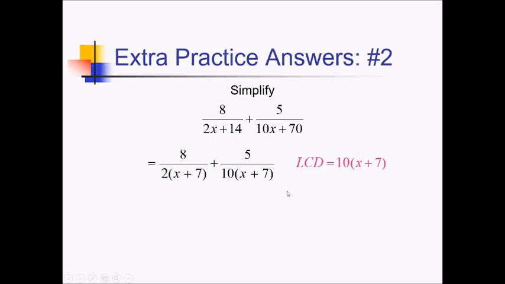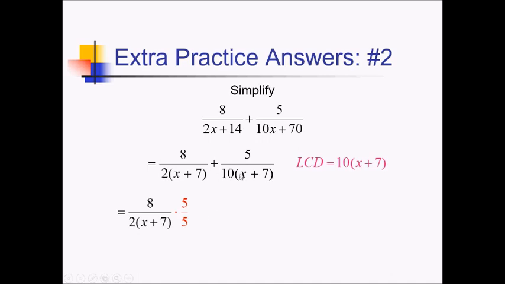All right, let's go ahead now and multiply one or both of these fractions by whatever we need to get the LCD. For the first fraction, we've already got the x plus 7 from the LCD, but we need a 10 instead of a 2. To get that, I need to multiply by 5, but I can't just multiply the denominator by 5. Got to do the top and the bottom, so that we're actually multiplying by 1, a fancy form of 1, and not really changing the value of anything.